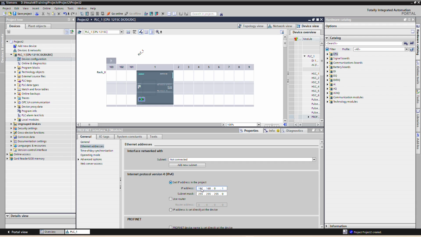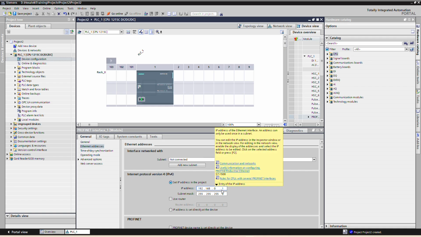Here the IP address we have set is 192.168.0.1 and the subnet mask 255.255.255.0.